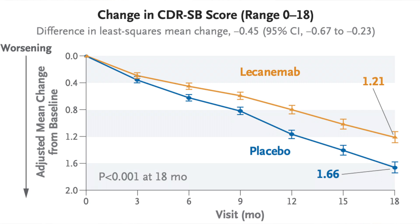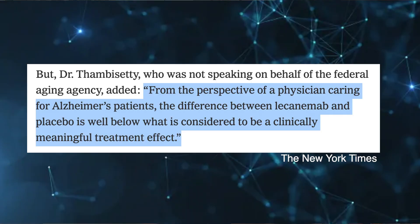This is not a reduction in symptoms, rather a reduction in how fast symptoms are starting. While many laboratory scientists see this as huge support for the amyloid hypothesis, physicians are less happy. To a physician who actually sees patients, cognitive decline is still occurring at a dangerous rate, and some physicians even claim that this change might be imperceivable to patients. I'll allow you to make your own conclusions, but remember that when you're facing a neurodegenerative disease, any little thing that slows it down is meaningful.